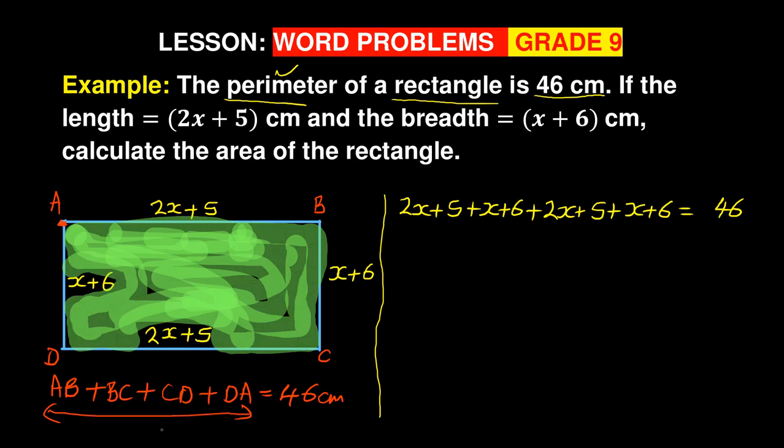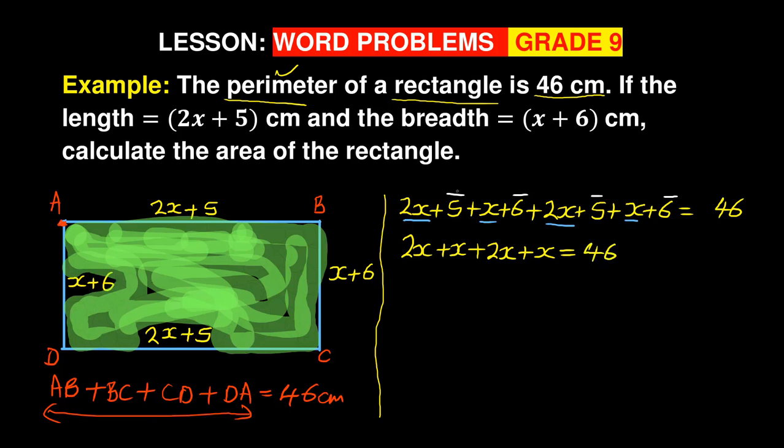Then the next thing you need to do is to collect your like terms. You collect all your x, and then you also collect all your numbers together as I'm trying to indicate them. So what you'll have is 2x plus x plus 2x. As you can see, I was marking them. It is very important so that you can see if ever you are forgetting any other number. So I'm collecting like terms, and then what I'm going to do is say equal to, I will have 46.